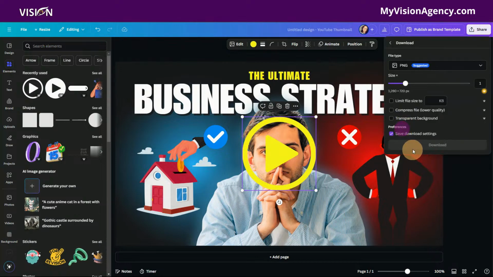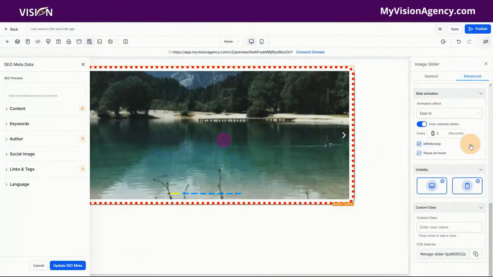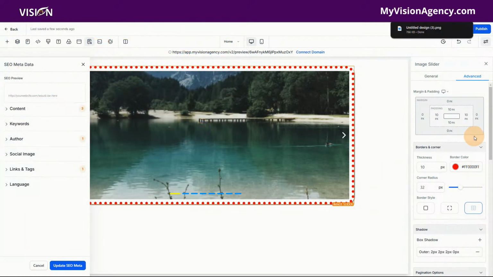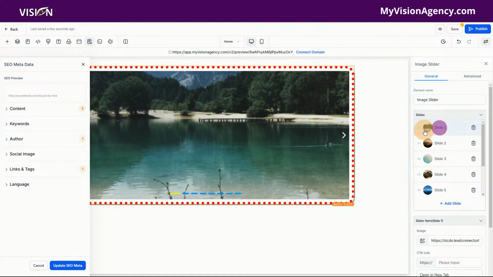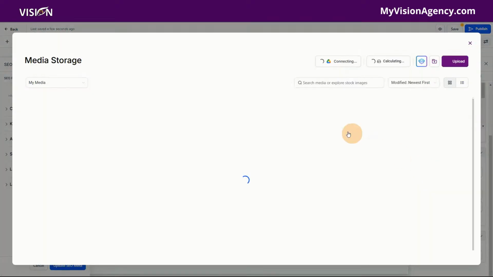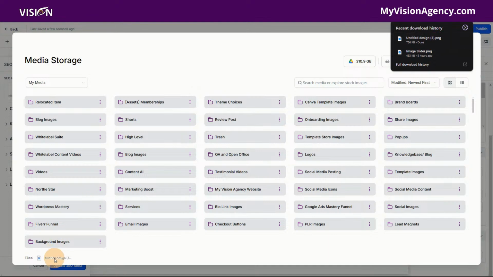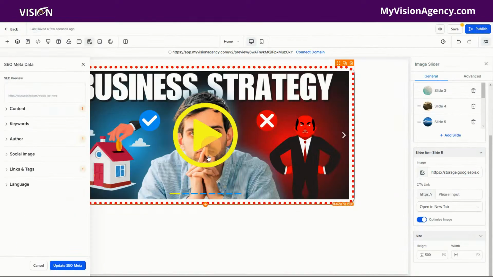So if I want to download this, and then we want to upload it here in our image gallery, let me just save that there. And we're clicking on the image and we want to scroll down here. I'm sorry, we need to be in general. We're going to go to that exact slide. You can see when we hover over it, it's in blue. And then here's where we want to edit that. So I'm just going to click here to open up our media gallery. And then I'm going to drag in this thumbnail that we just created. So I'm going to double click there. And now you see we have our thumbnail.